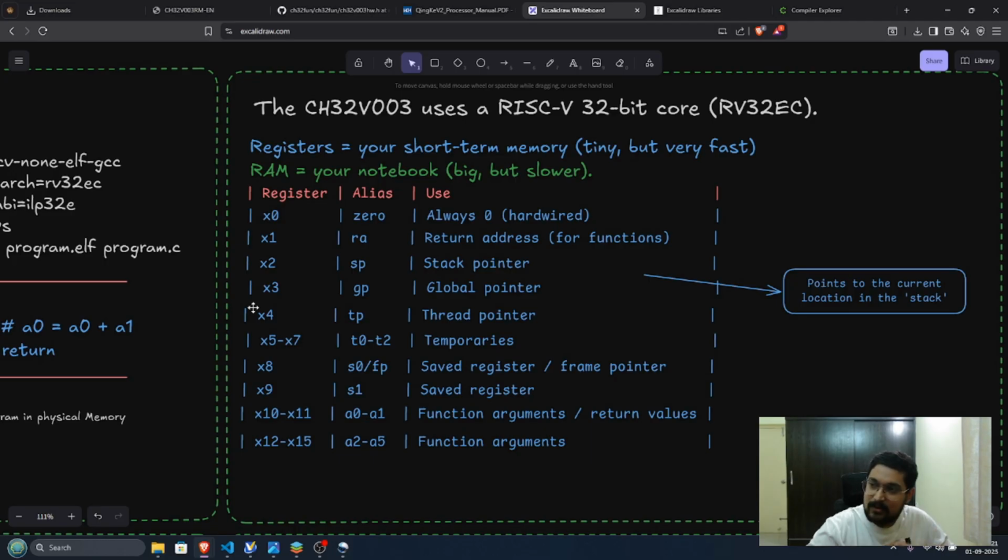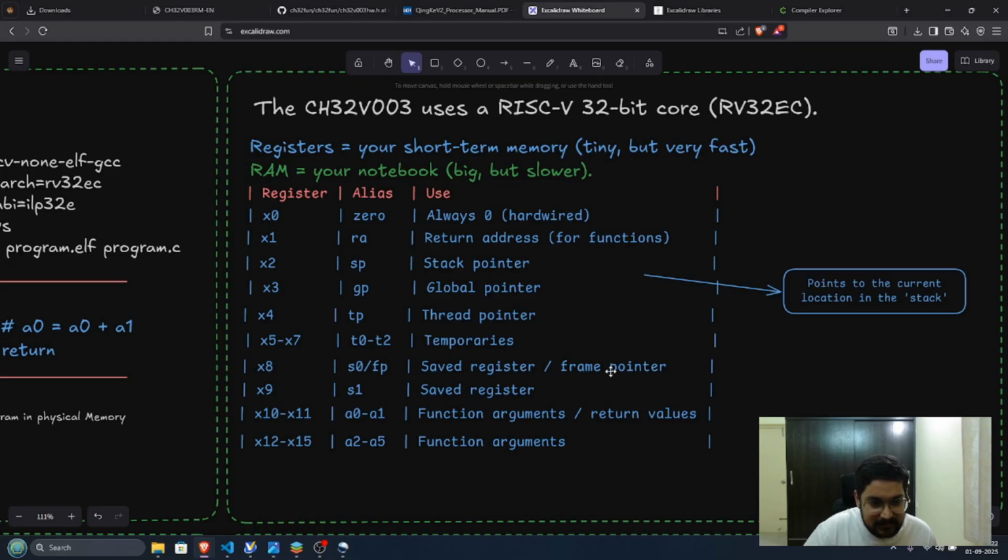Unlike previous microcontrollers like the 8051 and 8086, modern architectures are built with C in mind and not assembly. Therefore, you will see most of the features are tailored for C style operations, like stack pointer, global pointer, thread pointer, and an area for temporary variables, and then a saved register or frame pointer.